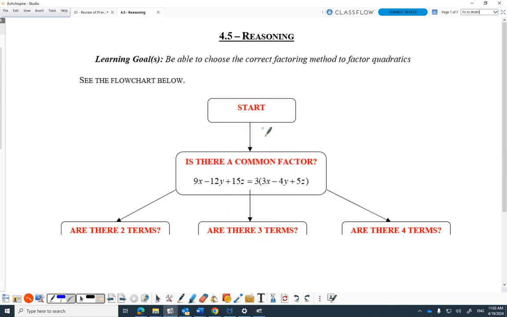Okay, friends, today is about reasoning with factoring. It actually is totally okay if your factoring reasoning is a problem right now. I've tried to lay the foundation, but it's not easy to keep track of learning all these new skills, plus thinking all these things through at the same time.